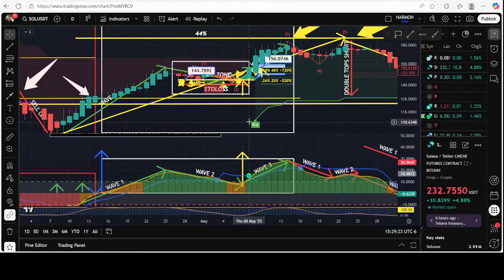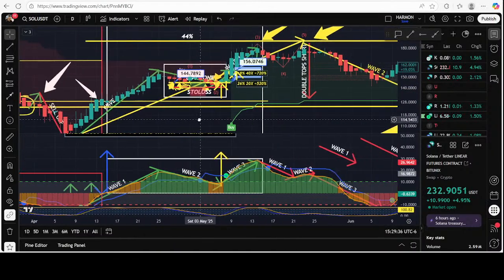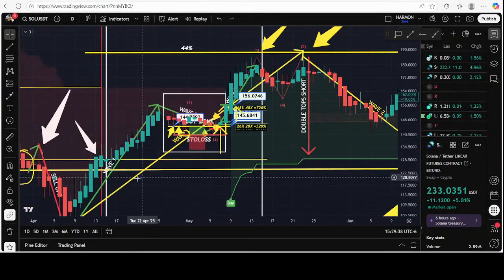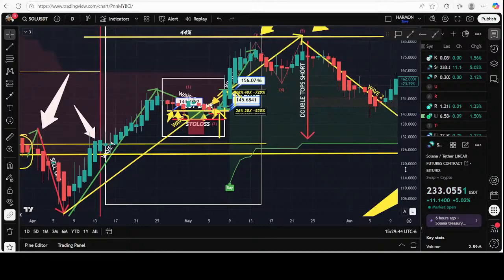So now that we have this area put together here, we're in a scenario where we can look for our strategies to get into these trades, because now we have an actual move, right? So let's go to this chart. So now you see this white box here, right? We're trading inside this box. This is called the 1, 2, 3, right?